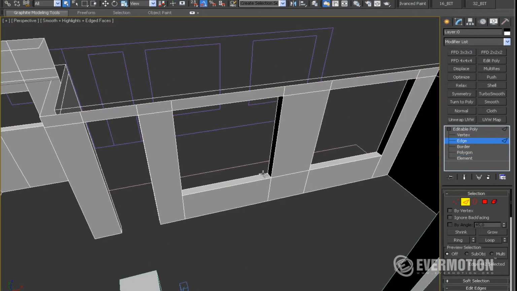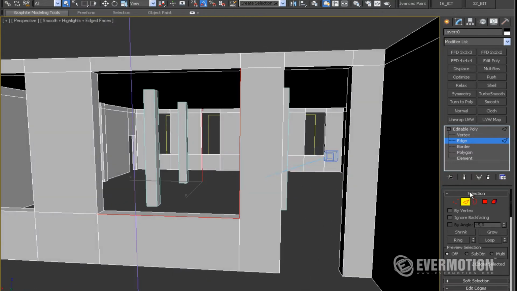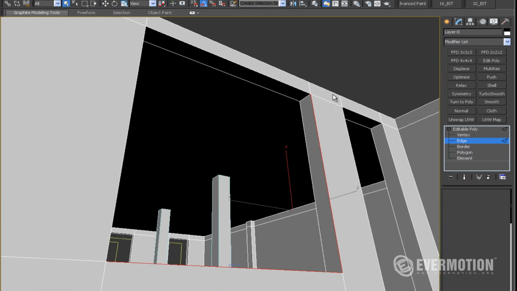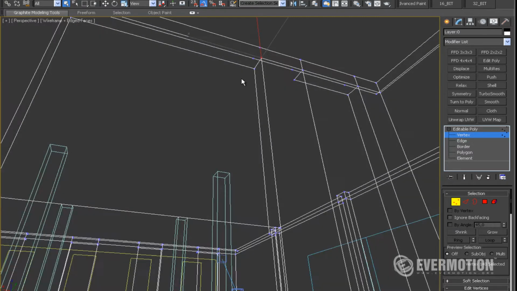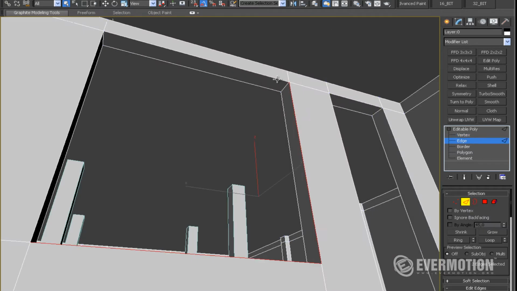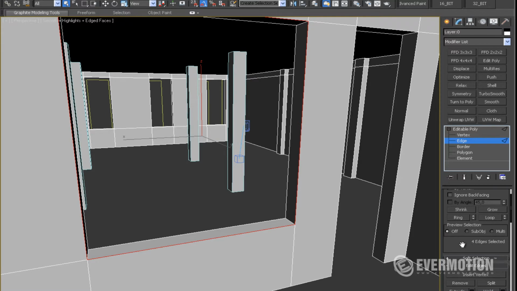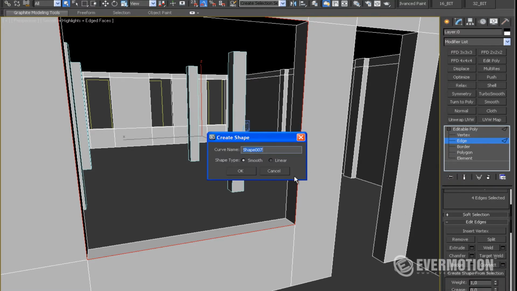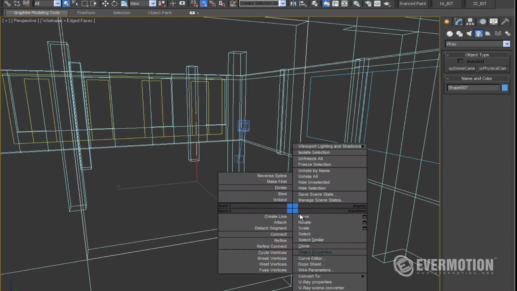Okay, now it is time to create window frames. First of all, let's create a plane that covers the whole window area. I'll select these four edges, create a spline from them and convert it to poly.